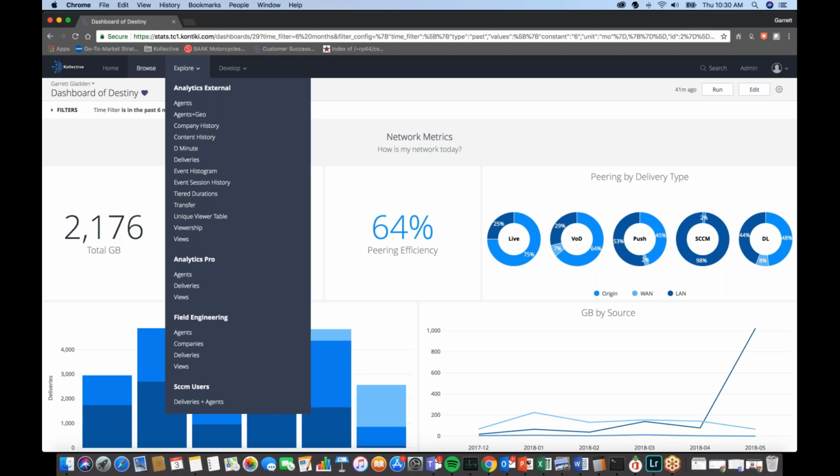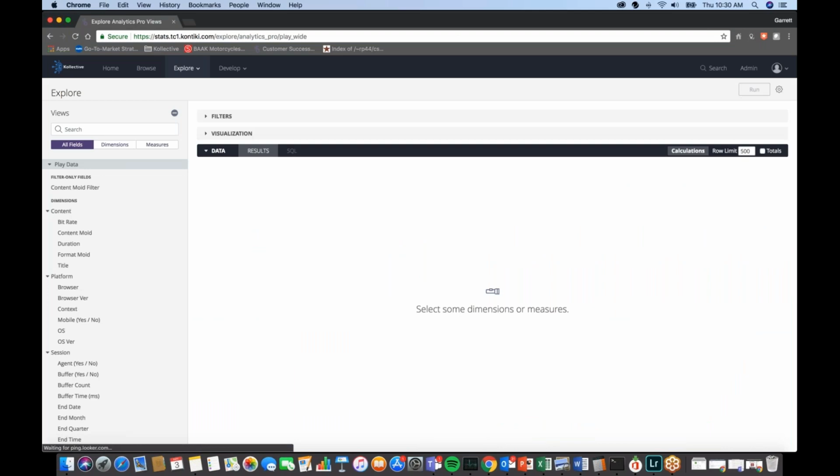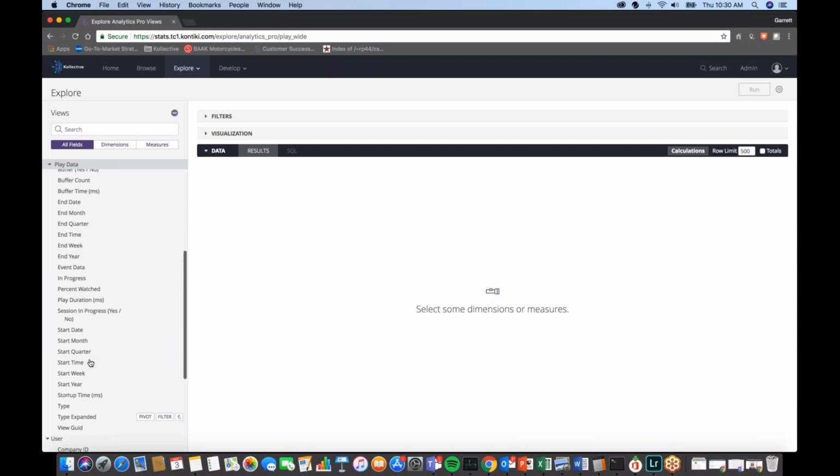And so we have, and this is where it gets to the breadth of data and the different data sources that we have. But we have all kinds of different tables that are going to the back end. And clients don't see this part here, but I'm going to go to the views. And so this means the views is these are endpoints in a network that have viewed data or content coming across the wire. And so I have all of these table dimensions here that are sitting in MemSQL.